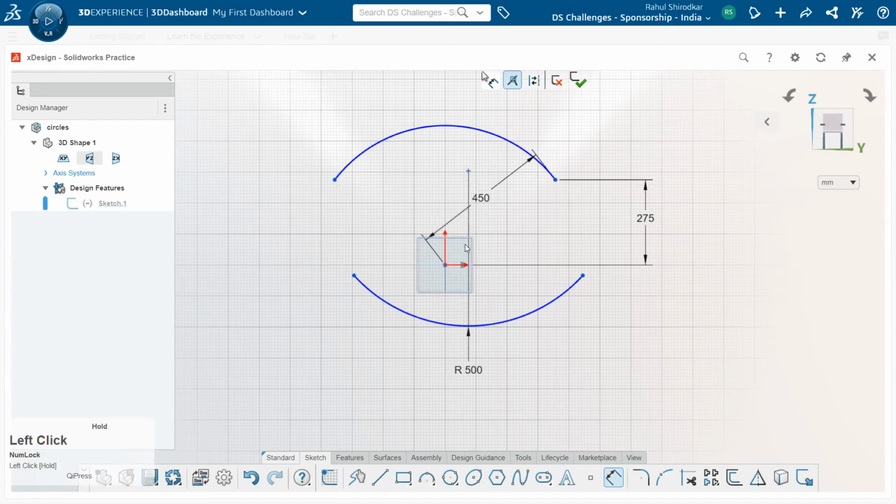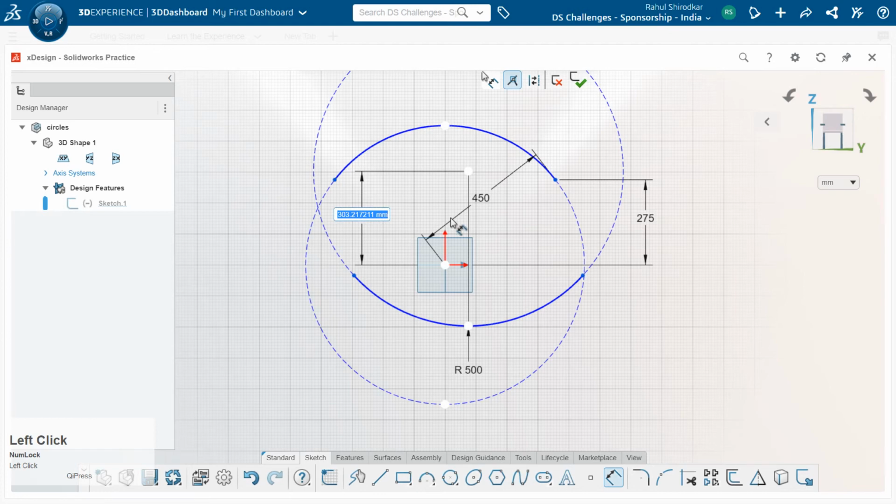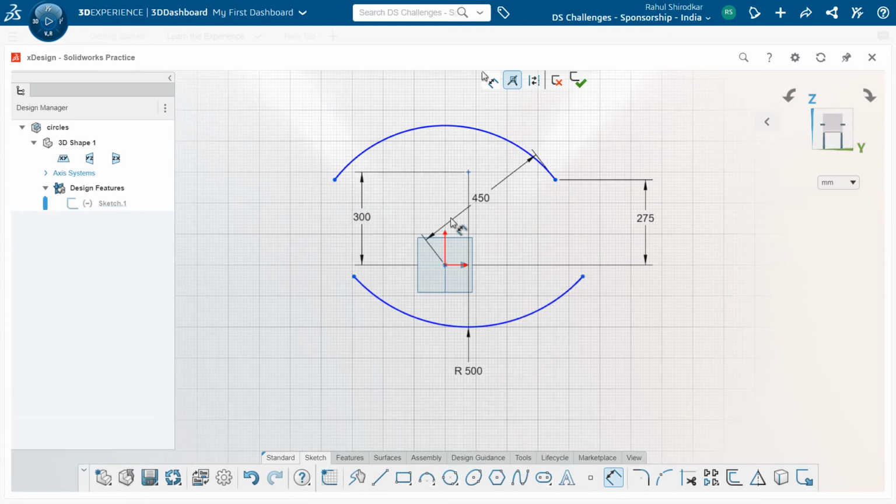So there are two things. I have to fully define the center, 300 and 75 in x direction. So now my center is fully defined.